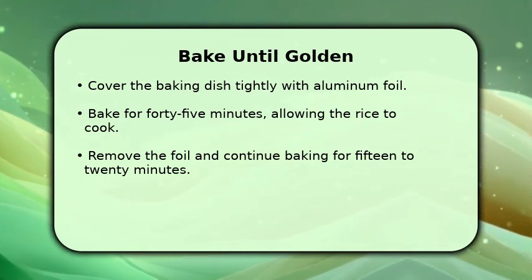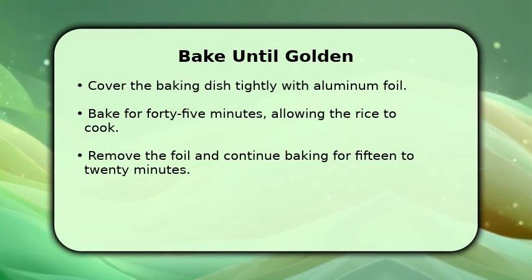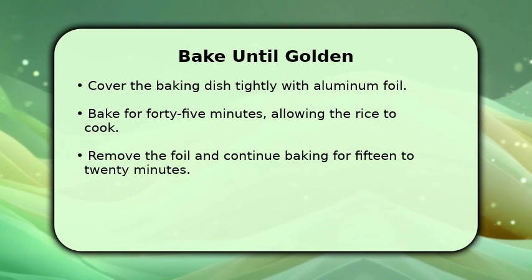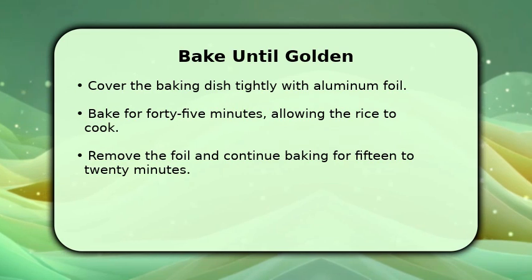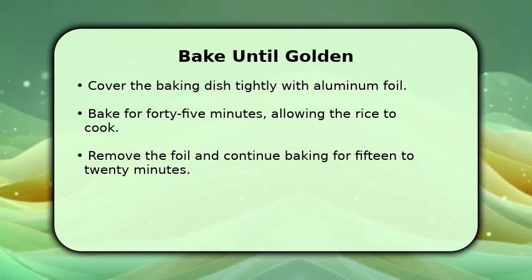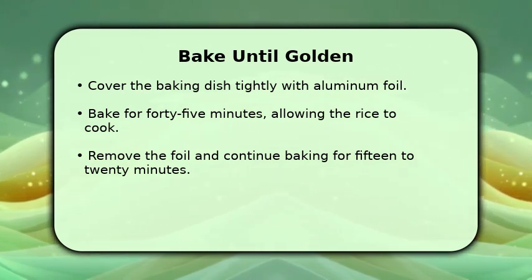Continue baking for another 15 to 20 minutes, or until the chicken is cooked through and reaches an internal temperature of 165 degrees Fahrenheit. The rice should be perfectly tender and have absorbed all the flavorful liquid.